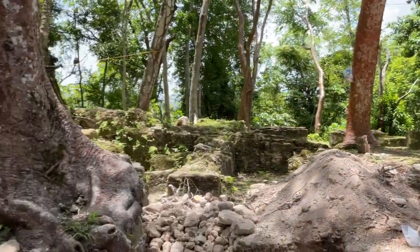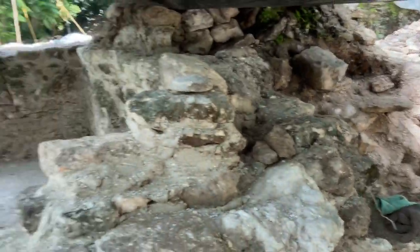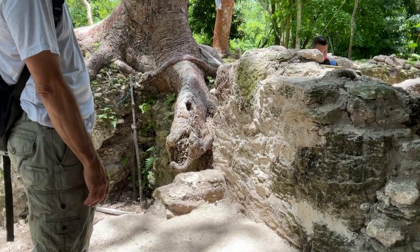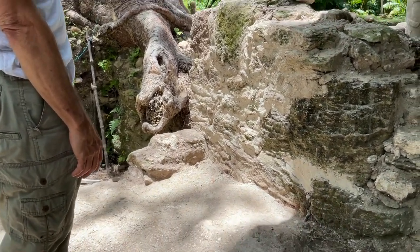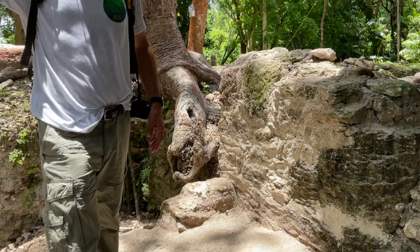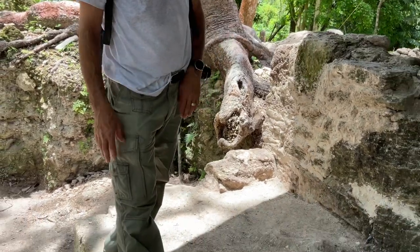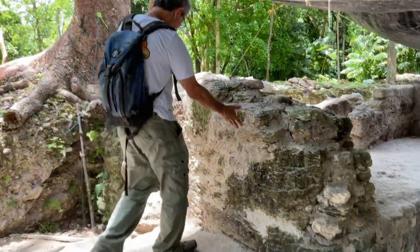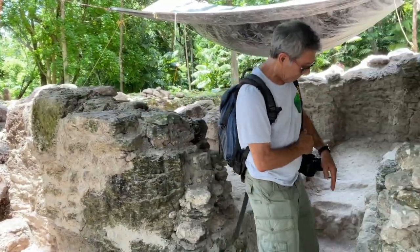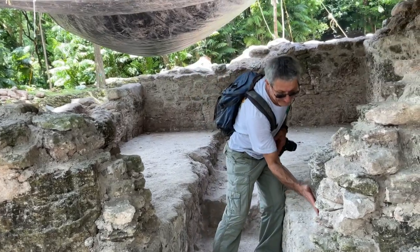Jim, if you come out here, check and see how they're changing their architecture over time. The original sweat bath — you'll see it better over here. This is appended later on. There's the original building. We thought this was going to be one big long platform — but that was not the case. Because when we dug in there, we found this wall. You notice this abuts that wall, so it means this came after this. Look at the base — it's vaulting. It's the vault springing right there, so it's a little vaulted entrance.